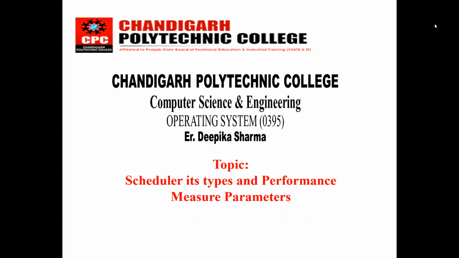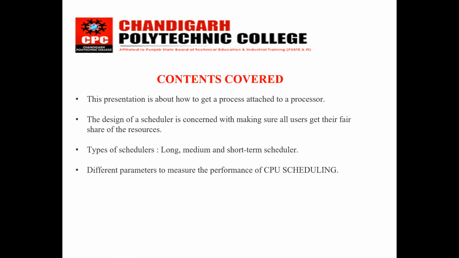So the main topics that I'm going to cover in this PPT are: how to get a process attached to a processor, and the design of a scheduler, which is concerned with making sure all users get their fair share of resources. Next are the types of schedulers, in which we have long, medium and short term scheduler, and the different parameters to measure the performance of CPU scheduling.